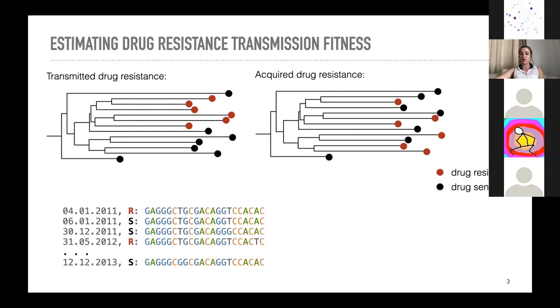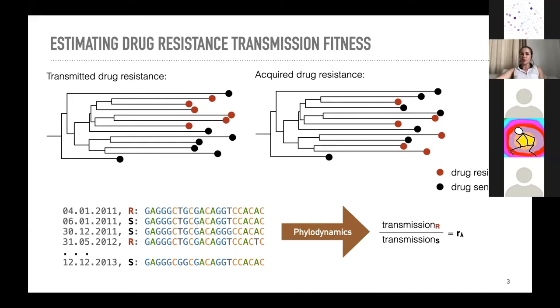So what we would like to do is take drug-resistant and drug-sensitive strains of tuberculosis, take their genetic data and their drug-resistance statuses together with the sample dates, and then use phylodynamics to estimate the relative transmission fitness. We want to focus on relative transmission fitness because that would allow us to compare different strains between locations. So if we know that a certain drug resistance gives us a fitness cost in comparison to a more drug-sensitive strain, we would be able to look at the same drug resistances in different locations, for example.